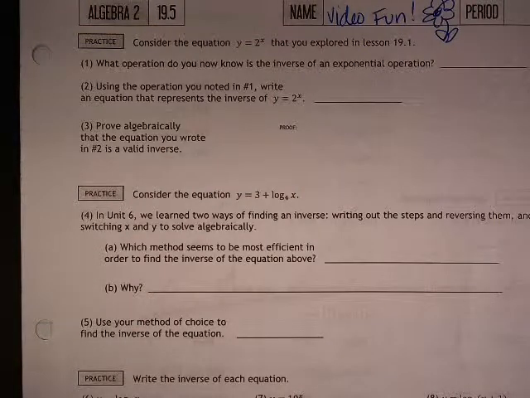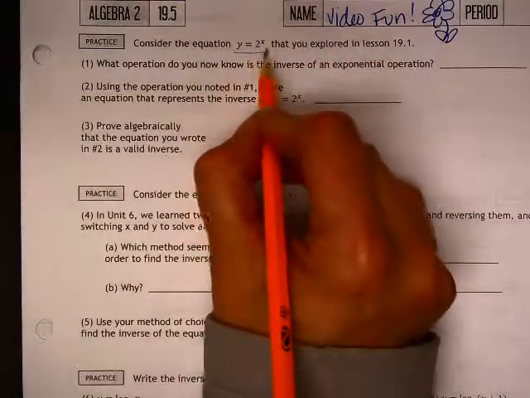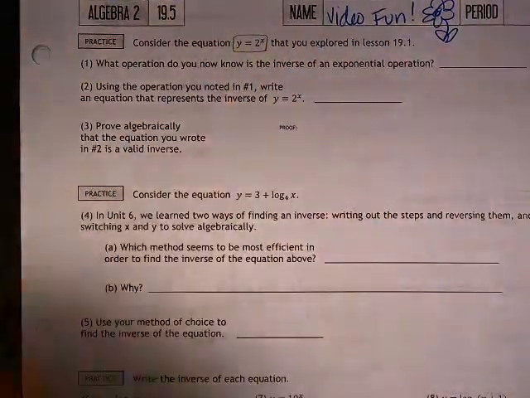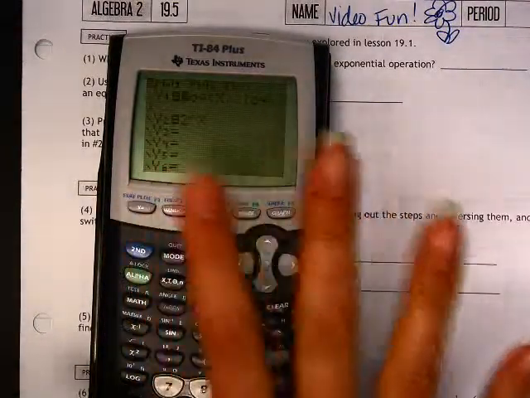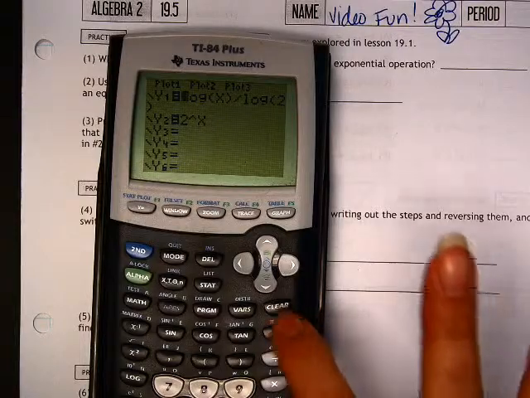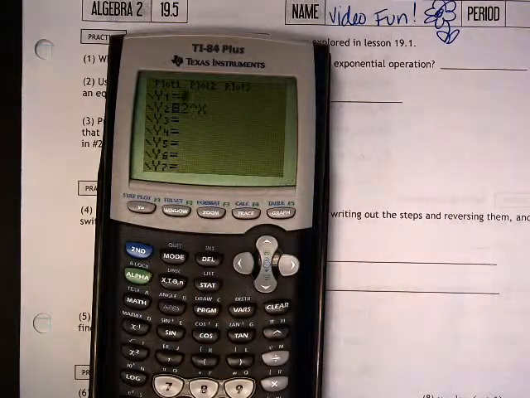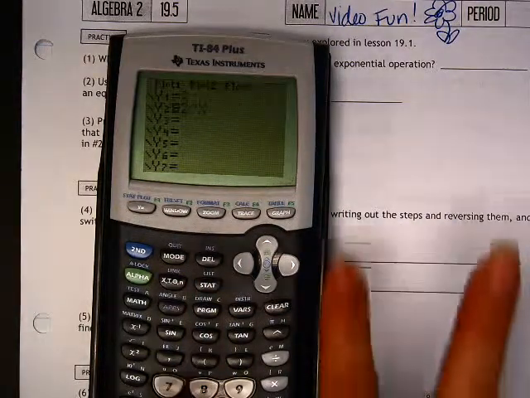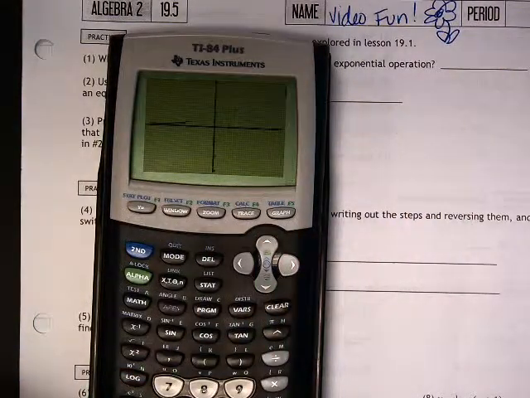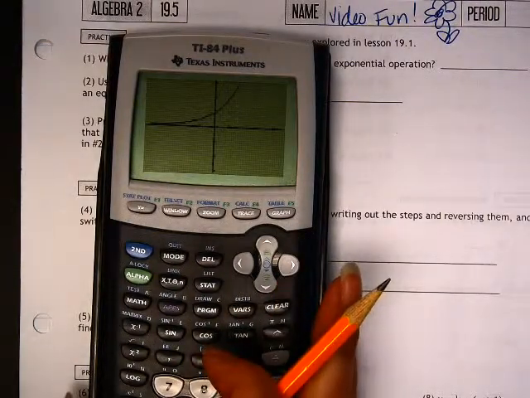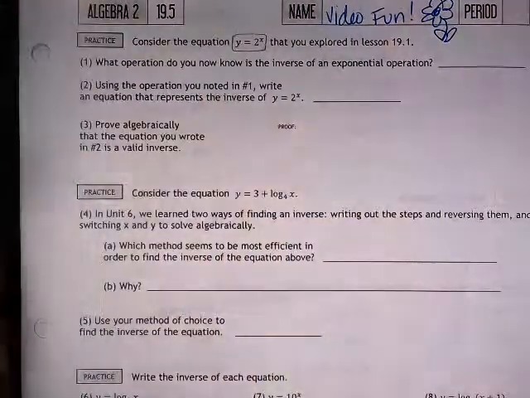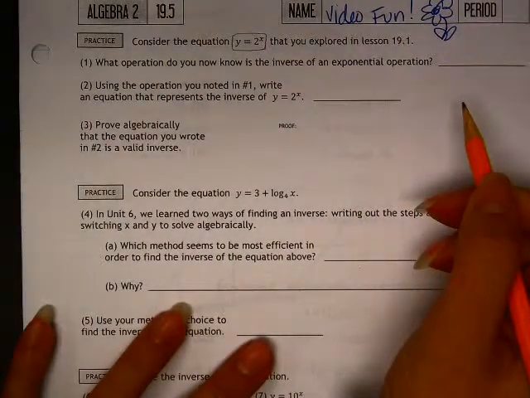Hello, we are looking at inverses and exponentials. So, we did an exploration of this function, and in fact, I have a graphical calculator, so let me go ahead and just pull this up for you. We looked at, there it is right there. Y is equal to 2 to the x. So we graphed it, and that's what we ended up with. And we actually graphed the table and the inverse table, and we looked at what that figure looked like. And we're going to look at it again.